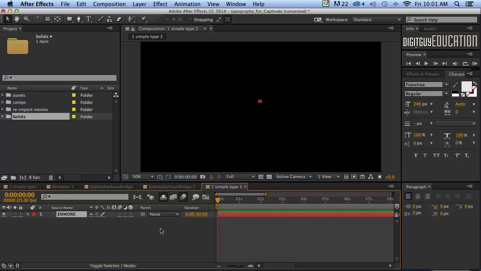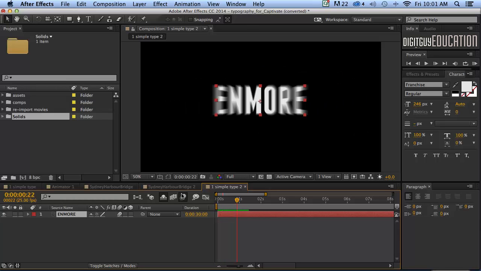Now to apply a motion blur, it's a two-stage operation. First of all, you'll notice here there's a little square like that, and when you click on it, the little icon comes in like that. But that won't do anything until we click on this thing up here. This thing up here actually turns on the motion blur, and this applies it to a layer. You can put it on as many layers as you like.